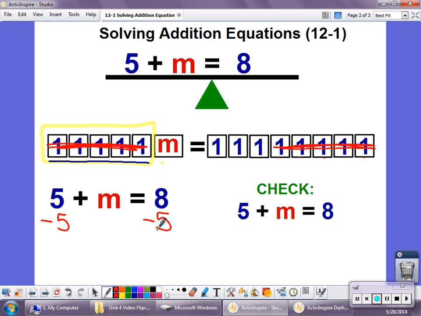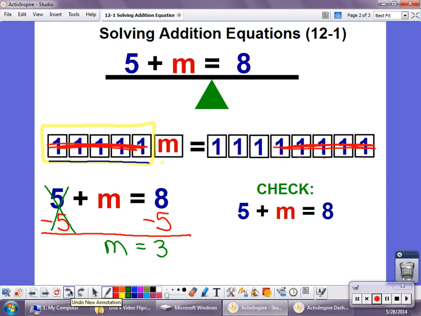So remember, here's some things to think about. In order to keep it balanced, whatever I did on one side, I had to do on the other side. And then we also talked about isolating the variable. That's getting this variable by itself. And the other thing is we said you need to use your inverse operation. This is a positive 5. It's like we're adding 5. So the opposite of that is subtracting 5. Now if I have 5 minus 5, that equals 0. So those two numbers are going to cancel out. And on this side I'm left with m, all by itself, that's my isolated variable. And 8 minus 5 is 3. So we get that m equals 3.